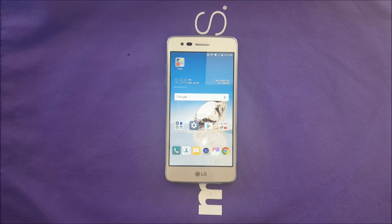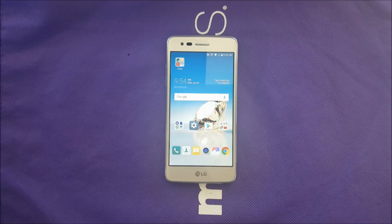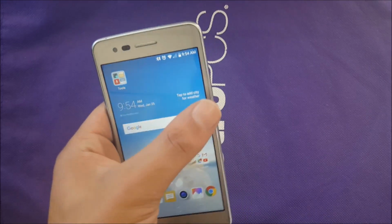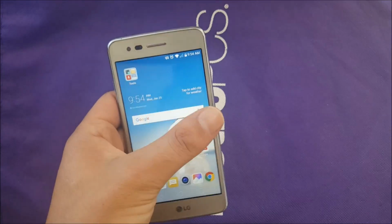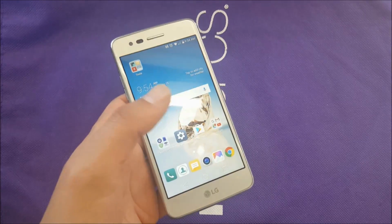First, let me begin talking about the design and the build construction of the LG Aristo. But before we start talking about that, I want to just get your attention. If you are looking for a bigger phone, this phone may not be for you. This is only 5-inch, made and designed just to be used in one hand, with one finger operation. With one finger you can most likely reach everywhere on the screen, so easy, without any issues.